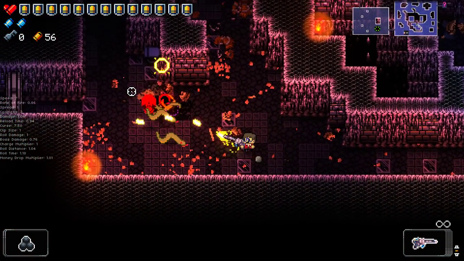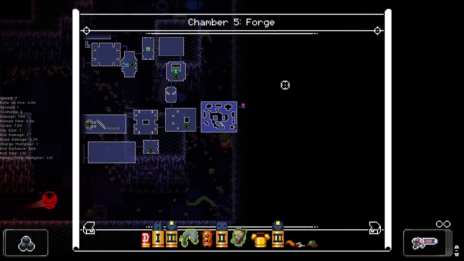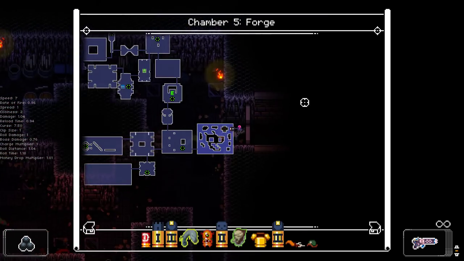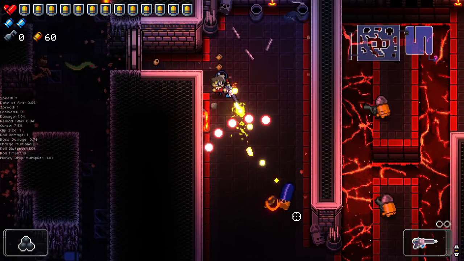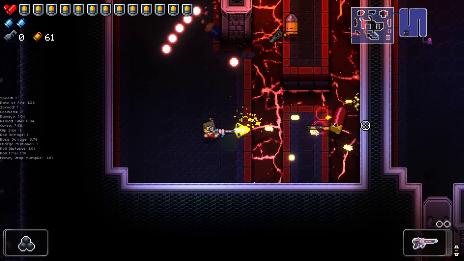One benefit of getting all these... Oh, it goes away when you get hit. I have not noticed that. Oh, it's the baby dragon. That's cute. I've not noticed that because I don't think I've been hit while I'm shooting fast.